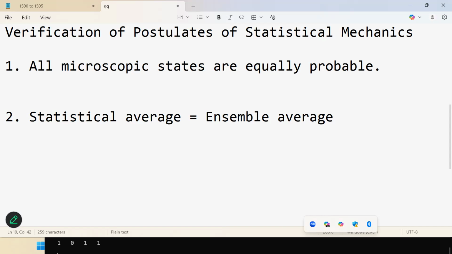That should be equal to ensemble average, which means the outcome of the experiment. So when you really toss a coin and get the result, that should be equal to the result predicted by probability theory or statistical mechanics. So these are the two rules. So now we have to confirm whether this first rule is working or is it violated.